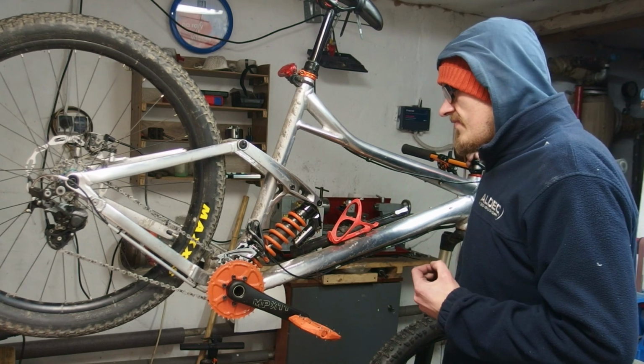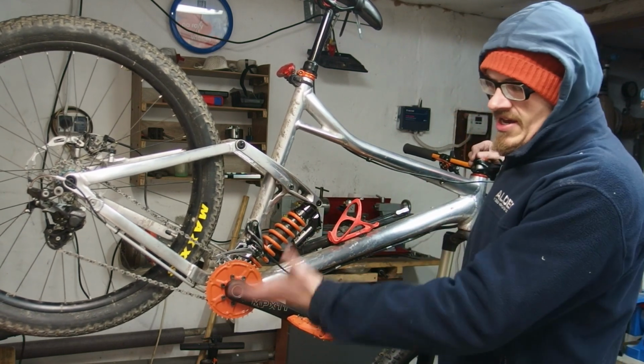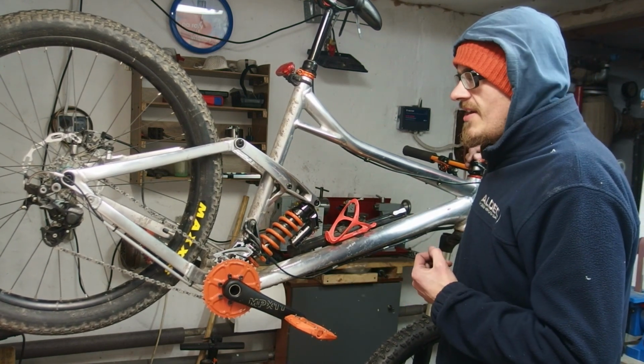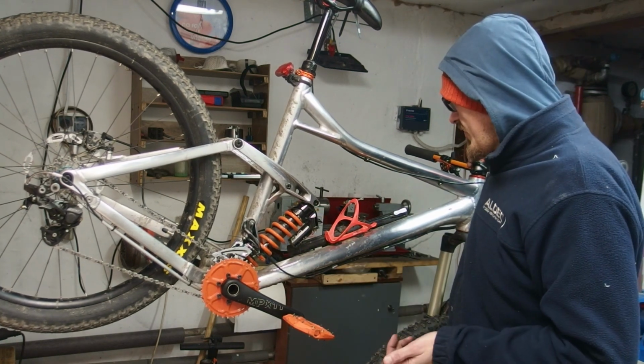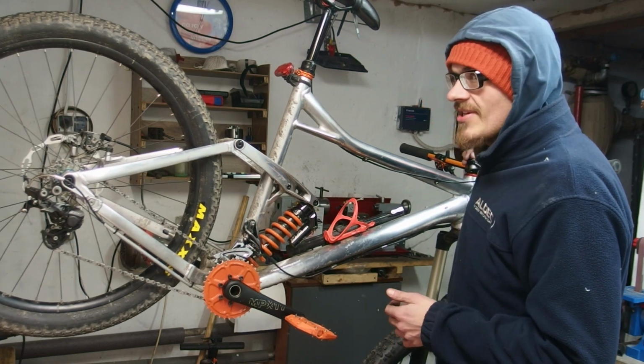I've been faffing with this for the last few days, trying to find a solution to a certain problem, because from the picture you see here, you can imagine that this was an astounding success, and I've got my compact triple on my freeride bike. Unfortunately, it's not as rosy as it seems.